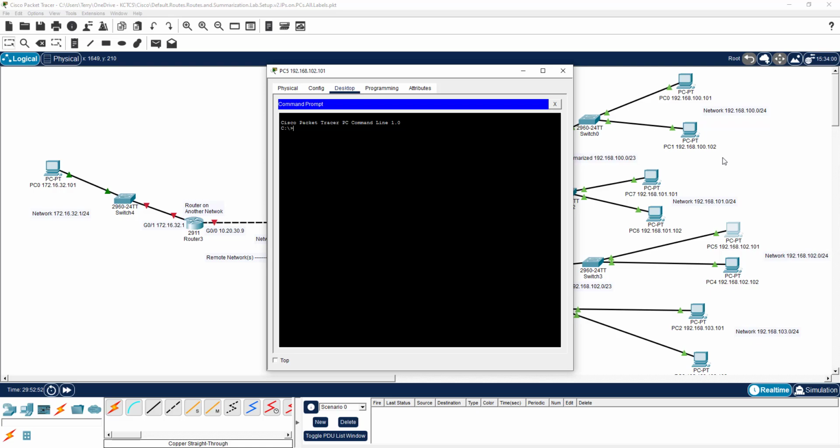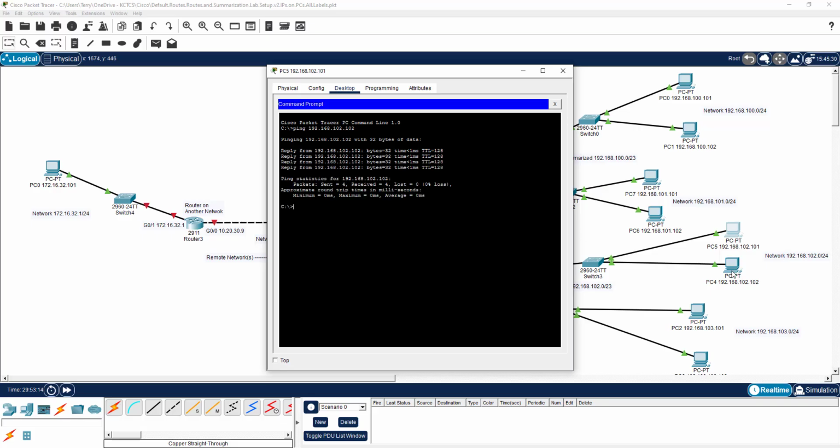So we're on 102.101, let's ping 192.168.102.102, which is this computer. And that's working because I've got the IP number configured on this, apparently, or obviously.